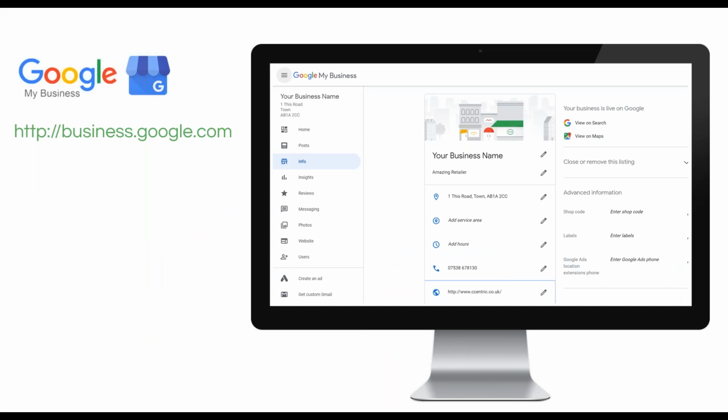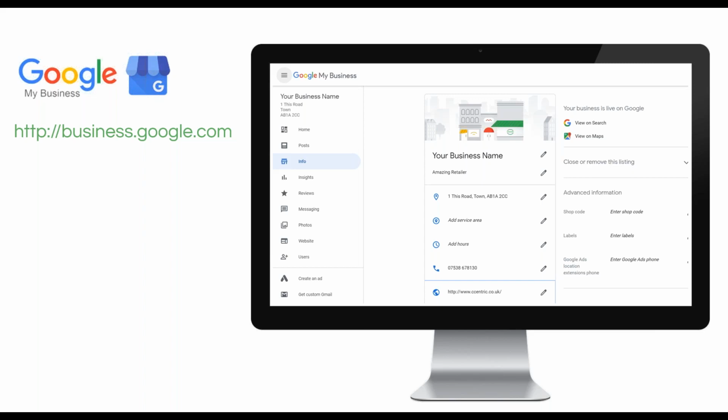I appreciate that this is a fairly basic concept for any major retailer, so you've probably already set up your Google My Business account and entered the information needed to show your location, opening hours, and contact details. Naturally, a key element if you're a multi-site retailer is to make sure that you add all of your locations so that customers can find you locally.